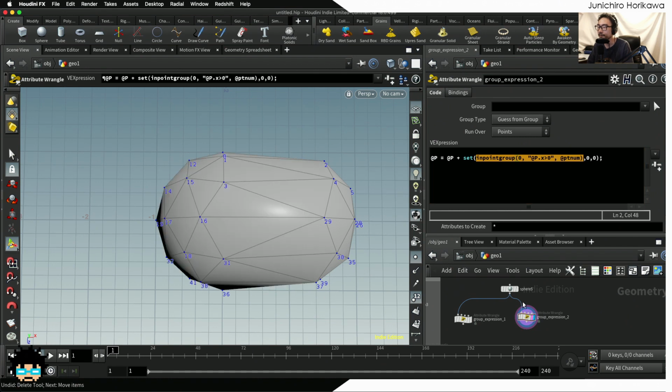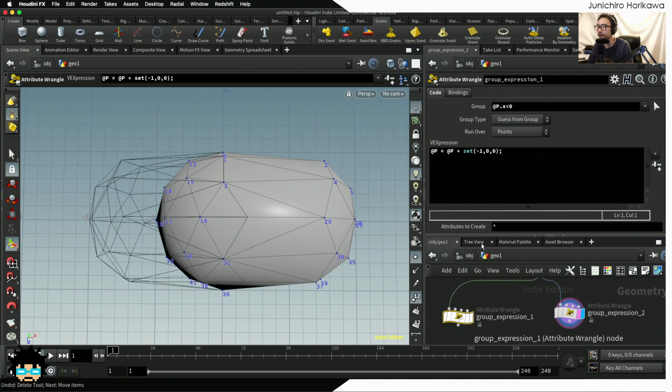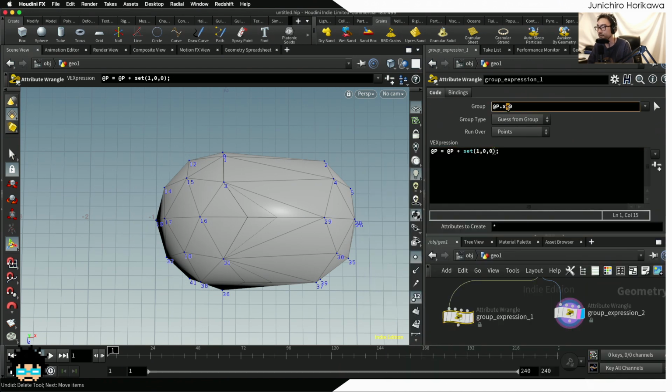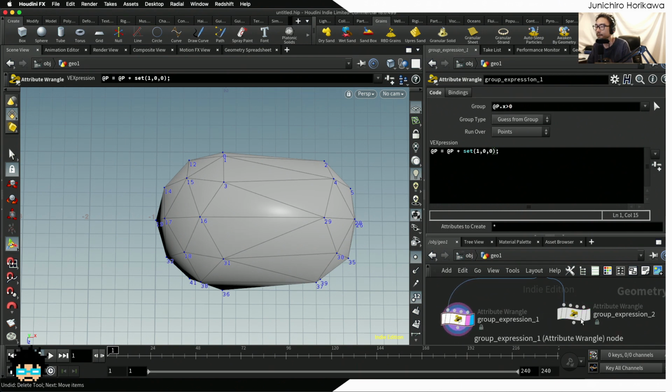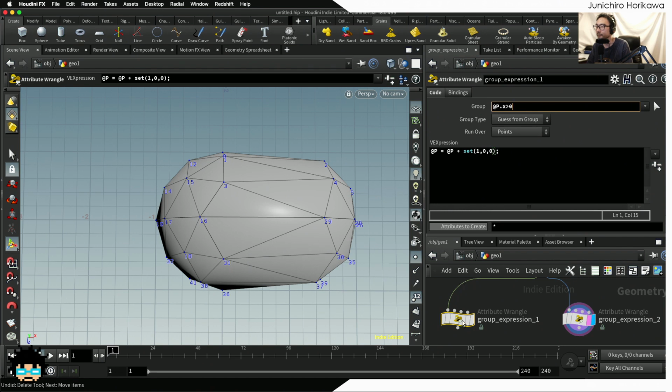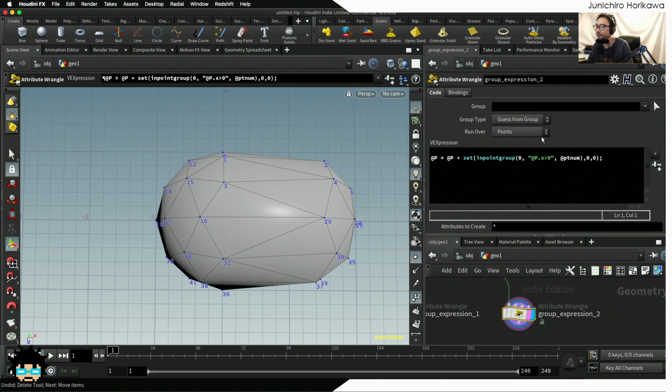And as a result, you will get the similar result that you got right here with the same expression typed in. The result of this one is exactly the same, just that the group expression has been written inside the group channel for this wrangle, and for this wrangle, the group expression has been written inside the VEX code.